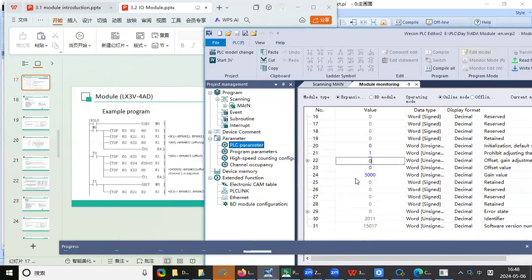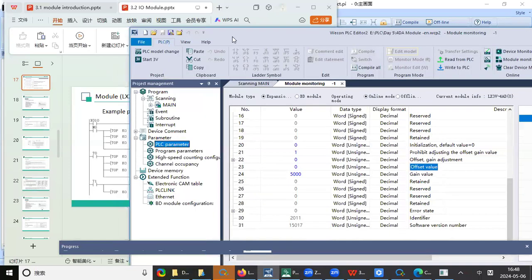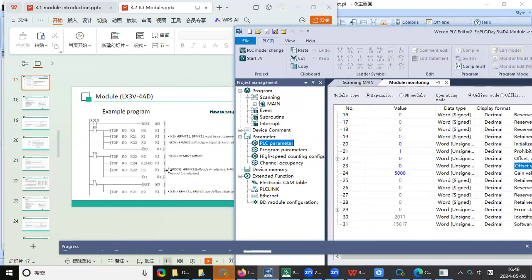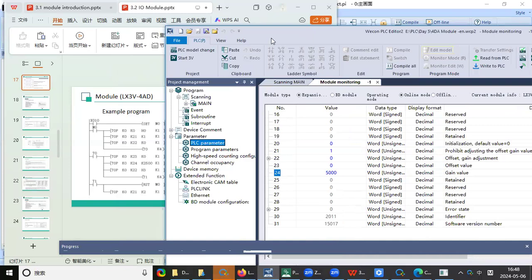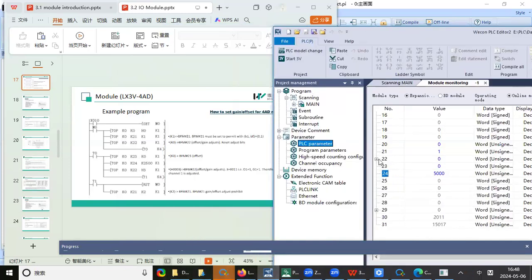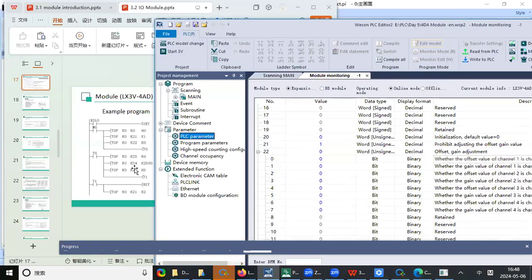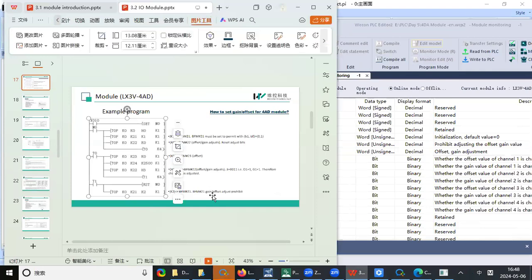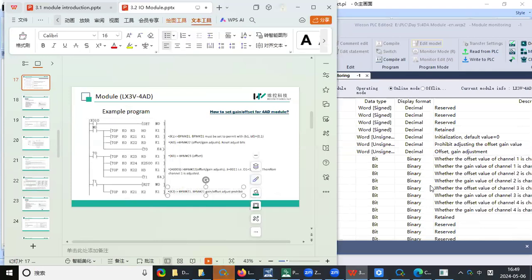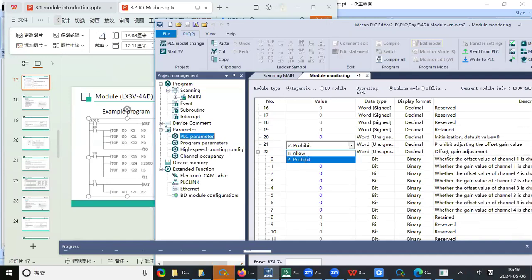And BFM23 is for the offset value. BFM24 is for the gain value. And after we set it, we need to set BFM21 as 2 to finish the adjust setting.